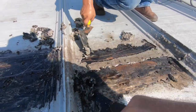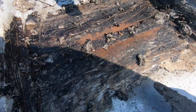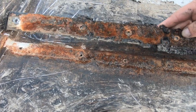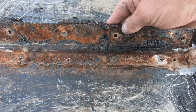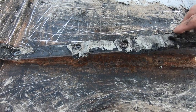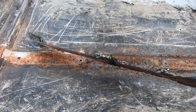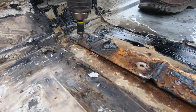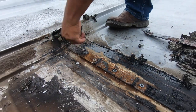And that's it. Good, yeah, the rust. See all the rust there? That'll mess this whole roof up. Just there, and the water gets trapped there. That's what it is. So, I didn't know this before, but I found this problem. Now I have a solution. So the solution is to put that polyurethane. That's it.